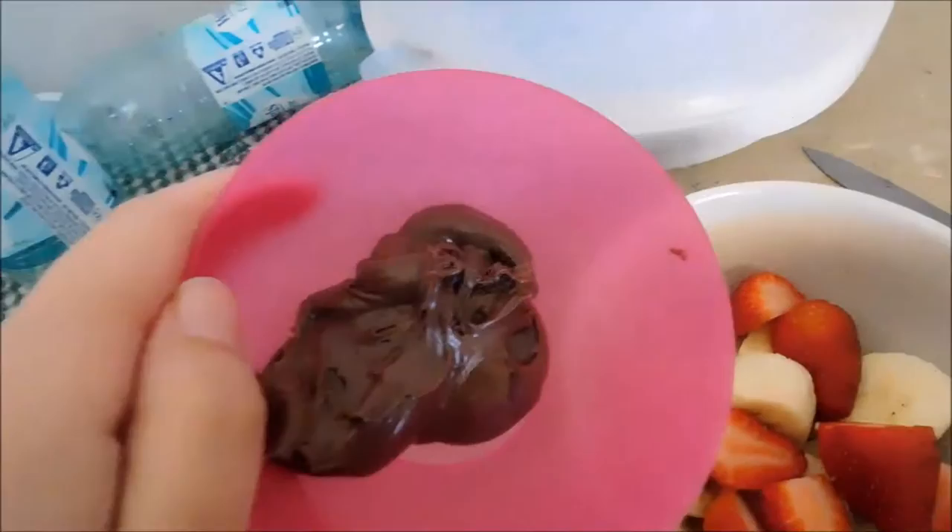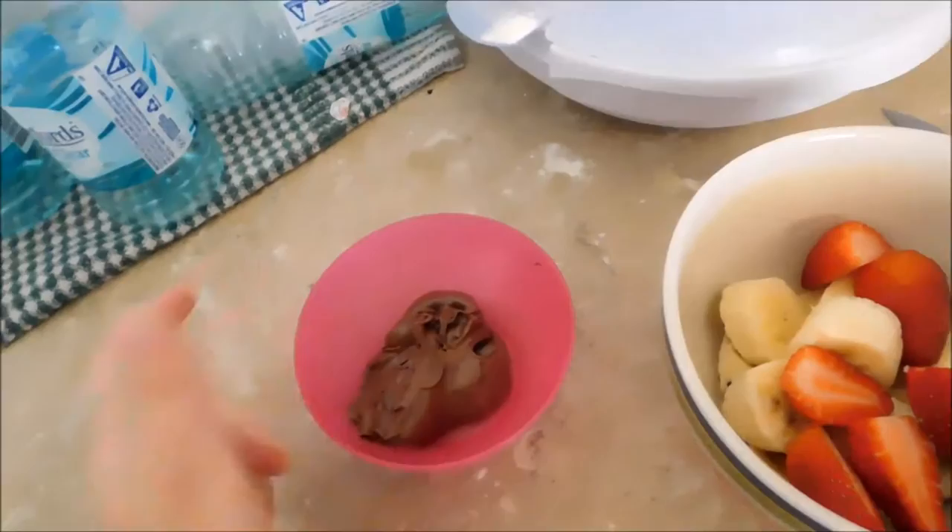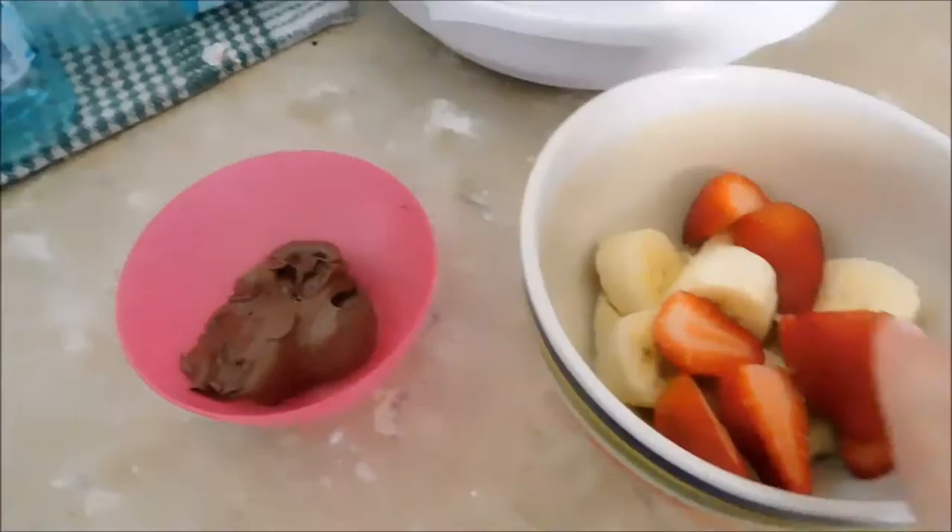We're home from the shops now and I'm just making a little snack. The Bachelorette season finale came on last night so I'm about to sit down and watch that - I'm super excited to see who Jojo ends up with. I've made a little fruit salad with banana and strawberries and I've got my chocolate hazelnut spread - kind of like a fondue sort of thing. It's super yummy - if you haven't tried it give this a go guys.